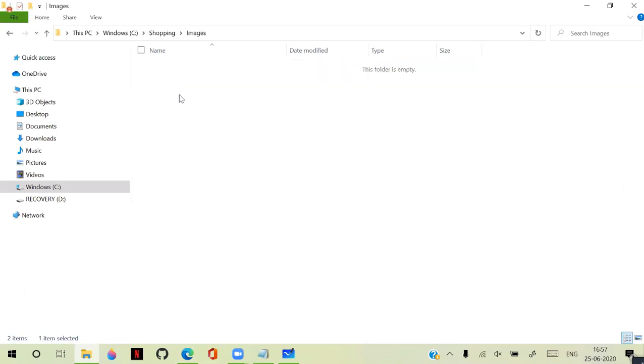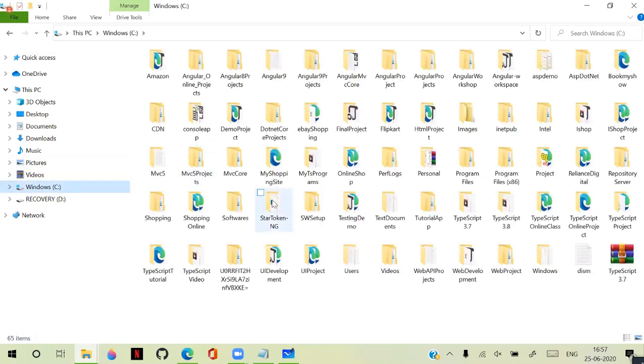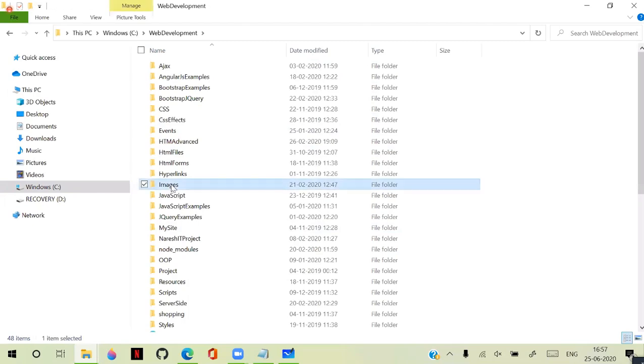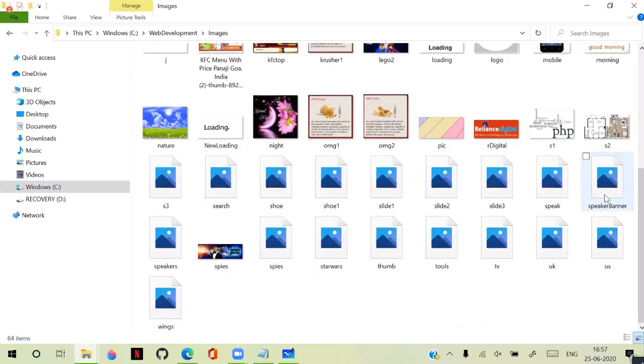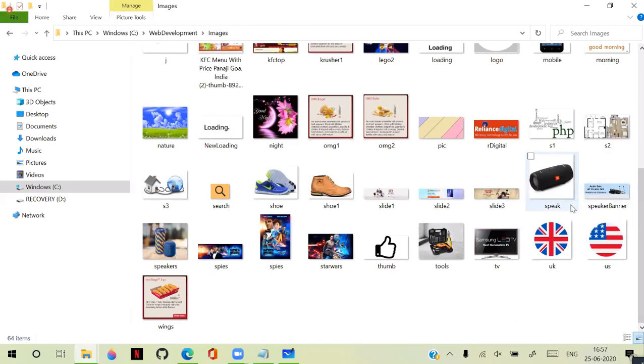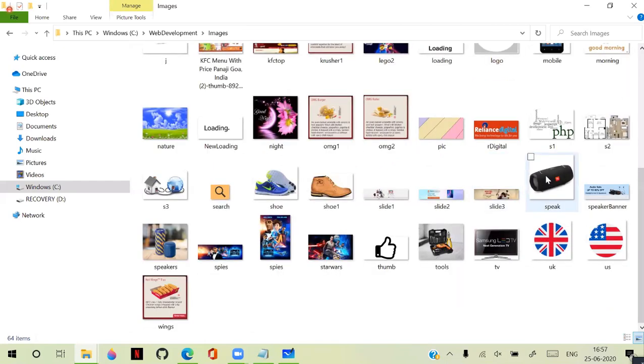Now in the images folder, I will put a photo. Suppose in my computer, I have some pictures. So I will copy any picture. Suppose I will select a picture, some speaker.